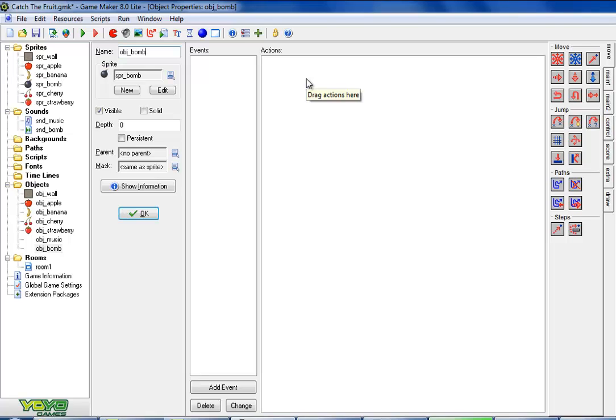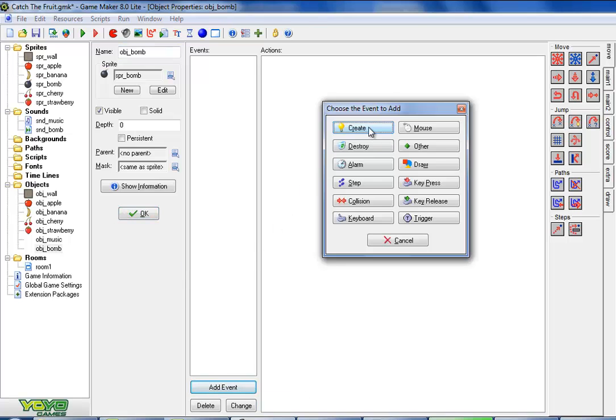So the first event that I always try and think of is, what do we want the bomb to do when the game loads? Now it'd be very easy if we just kept the bomb in one location, so it didn't move. So we want the bomb to move around into different places every time it loads. So I'm going to add an event, and many of you will have guessed it, the create event.